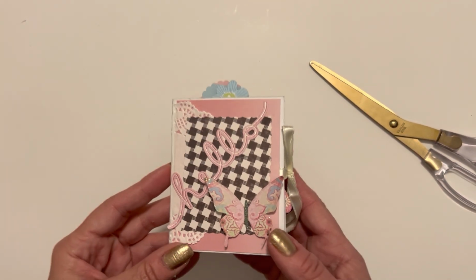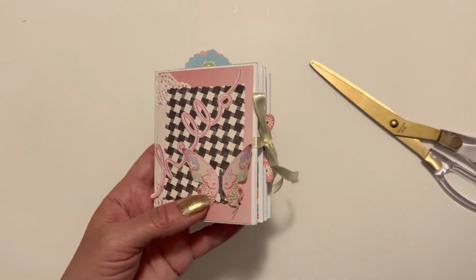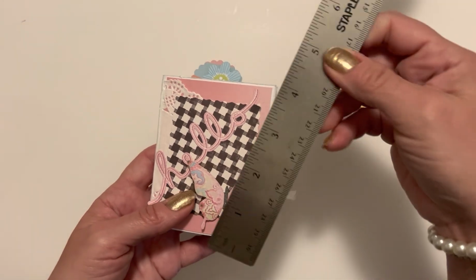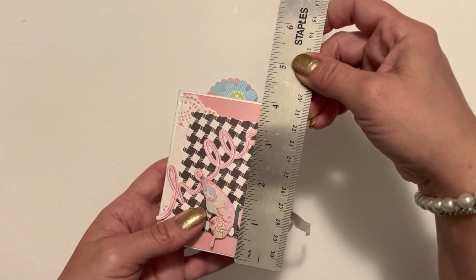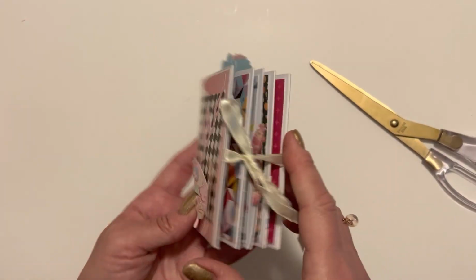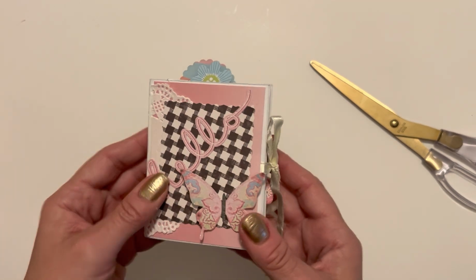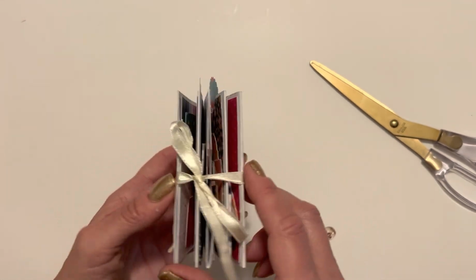What I'm going to show you today is how to make this cute little itty bitty mini album. It's a small little guy. It measures 4 by 3 and it is just too adorable, and it only takes one sheet of paper. Just such a great way to maximize it and get a cute little album with multiple pages.